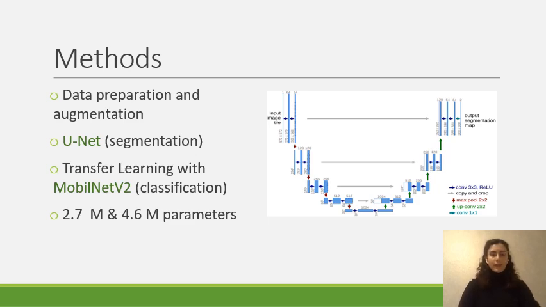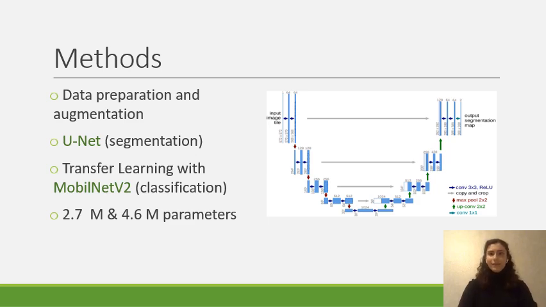For the segmentation step, we construct a UNet model characterized by skip connections for obtaining both low dimensional features and high dimensional features. This network consists of encoding and decoding blocks, which are made of several convolutional layers. We are simplifying these blocks to obtain a lighter network and finish with approximately 2.7 million parameters.